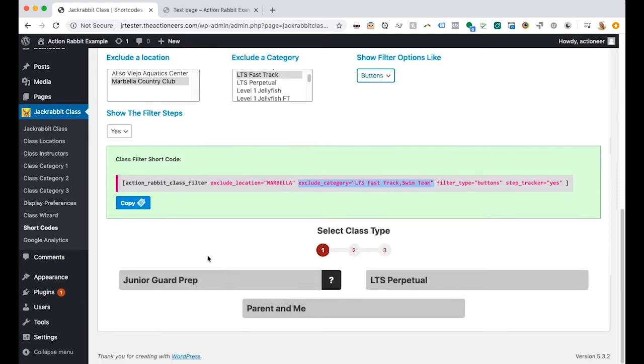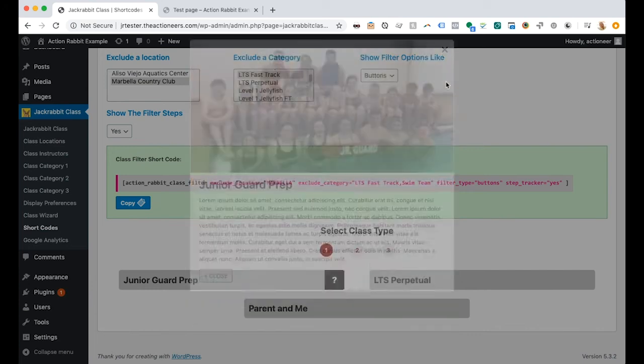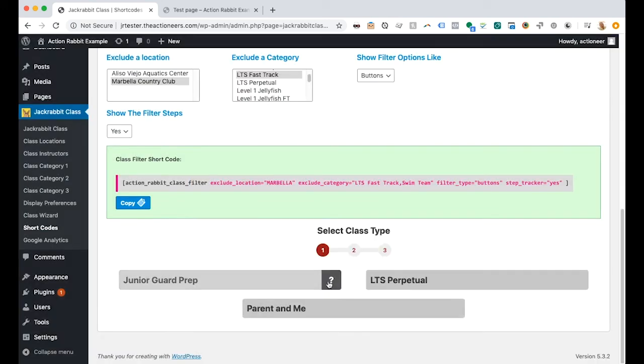So here we have buttons of the particular locations, and if we have extra information pertaining to our class, we will have this little question mark icon here that when clicked shows our modal or whatever we've set this up to be over in our display preferences, either a drawer or a modal, with more information about that particular class.